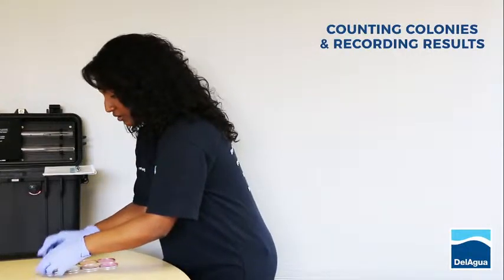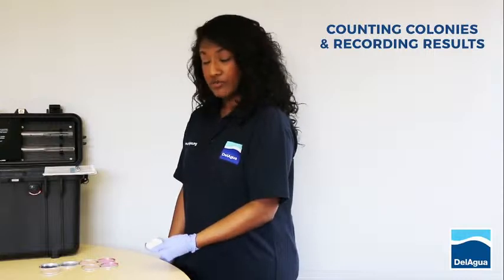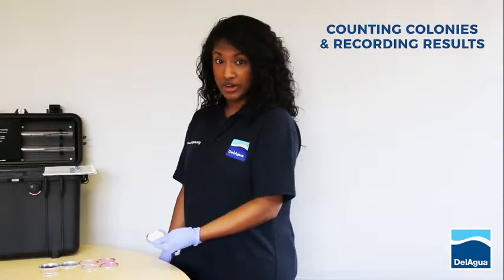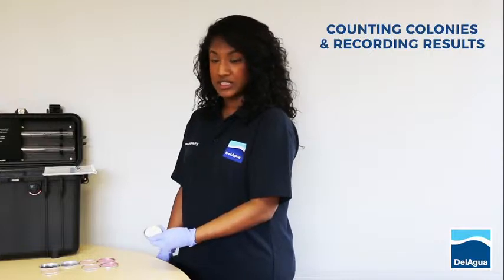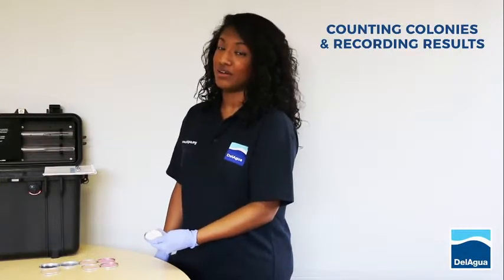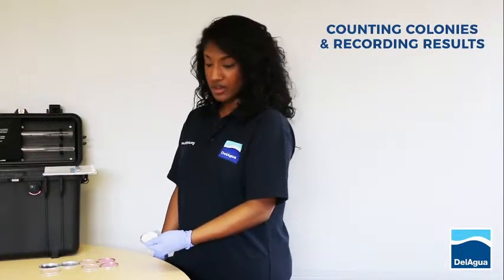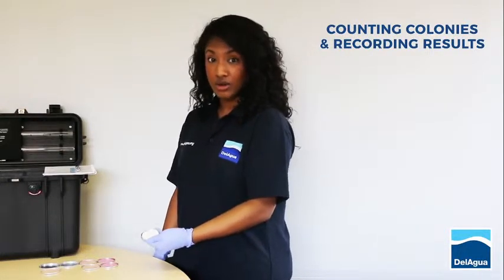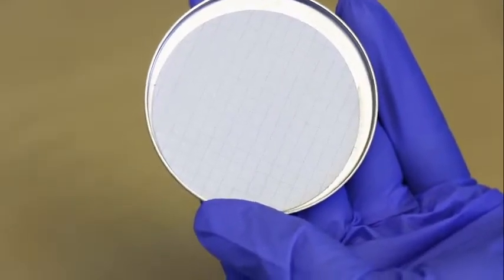The second control would be the filtration apparatus control. So following sterilization of your membrane filtration apparatus, you would then put a sterile filter pad at the bottom of this dish, followed by clean water run through your hopefully sterilized apparatus, then topped off with a sterile membrane. Following incubation, if this plate has no colonies on, this means that you correctly sterilized your filtration apparatus and you can trust the rest of your results.